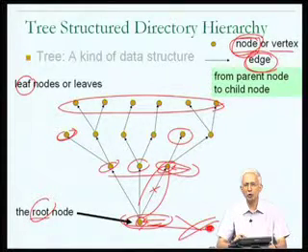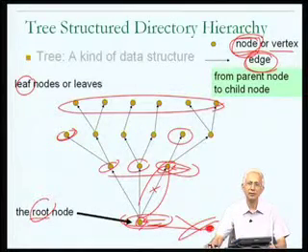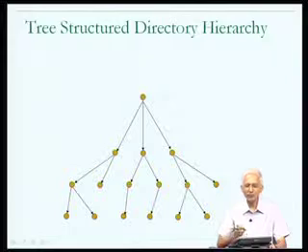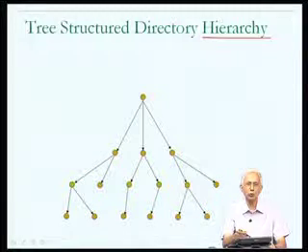Now in practice, when drawing trees in the context of computer-related phenomena, in other words, in talking about the use of this kind of a tree hierarchy in computers, one typically draws the tree the other way around. In other words, rather than showing the root at the bottom and the leaves at the top, which is what one sees in nature, it's more often done to draw the root at the top and the leaves at the bottom. And once again, this relates better to our understanding of the use of hierarchy. We logically start by looking at something from the top, and since the tree starts from the root, it makes more sense to draw the tree having the root at the top.